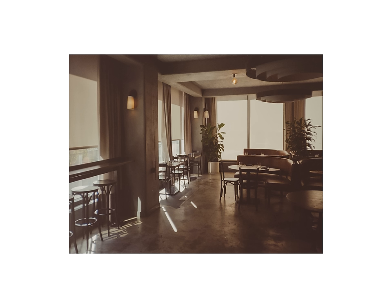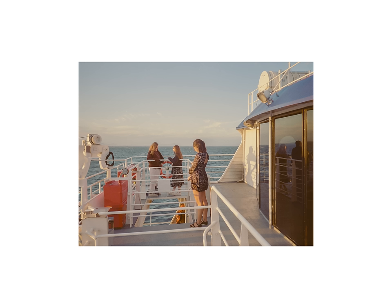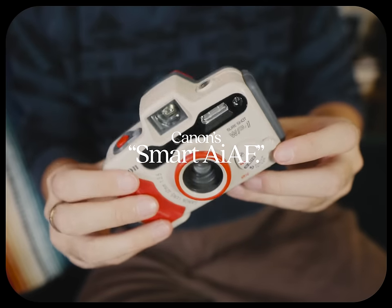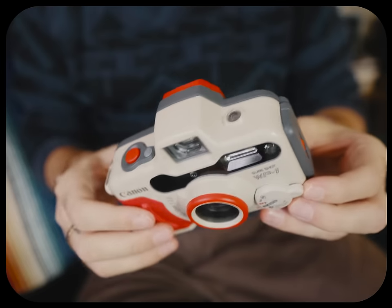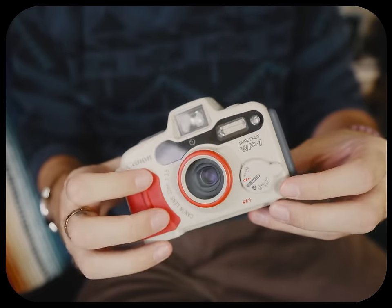Speaking of focusing, I have put about 4 rolls through this camera and none of them have missed focus, so I guess that's good. Unless you like blurry images for some stupid ass reason. Apparently there is Canon's smart AI autofocus built in, so the camera is basically Skynet, but according to the manual, it will still manage to focus on the subject through things like glass, which is a common issue with many point and shoots.